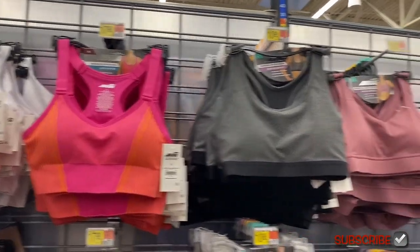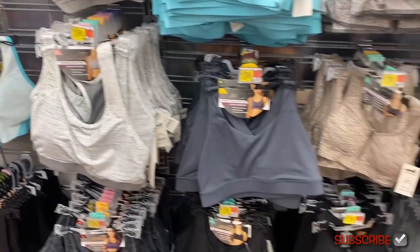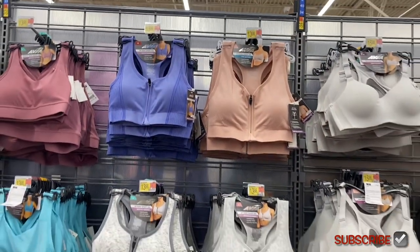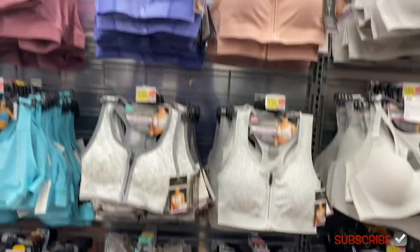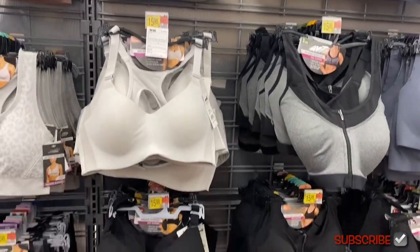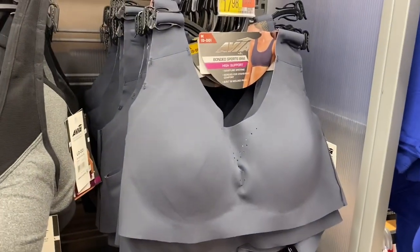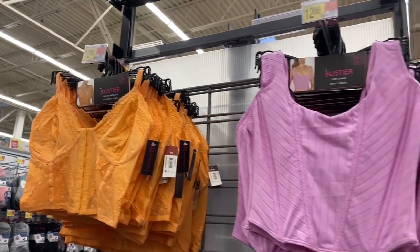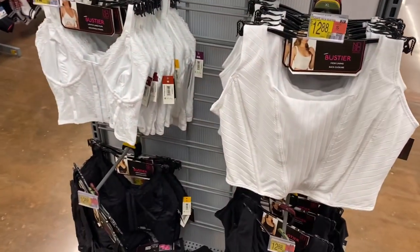This style I bought — it has mesh — and they still have camouflage, which surprised me since they usually swap styles out. There's animal print too — I think those are new. They have some zip-front ones and more options. There's a new high support non-wire sports bra for $15.98 with mesh on the back and molded cups. They also have more zipper styles and a mesh lining back-closure style for $12.88, plus lightly lined cup options. The blue one looks new and you can get white or black.